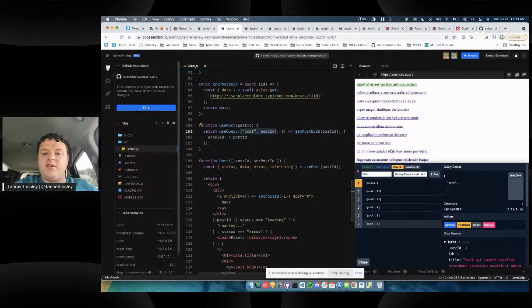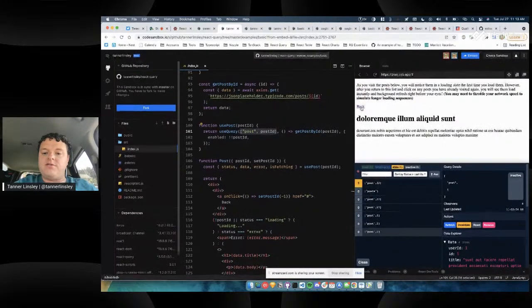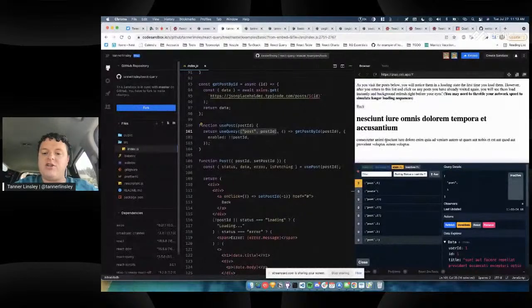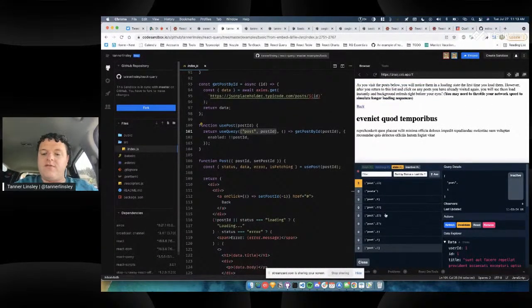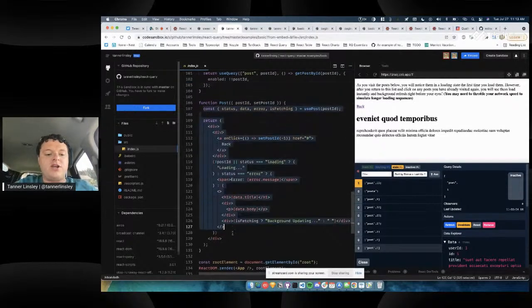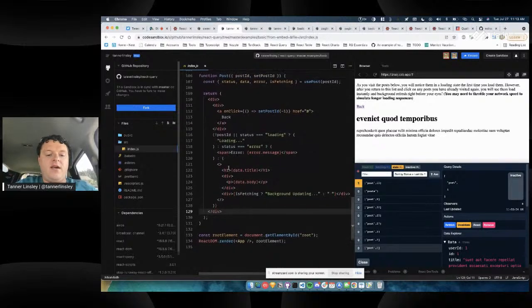So we're taking the post ID, and as we click on these different posts, you can see it's caching and keeping tabs on all these queries that we have already fetched. And we're just doing that with one hook, usePost with post ID. We have a useQuery statement in here with that post ID. So pretty handy, pretty cool. Again, we're just checking statuses here and rendering the data when we get it. Nothing too tricky happening yet.